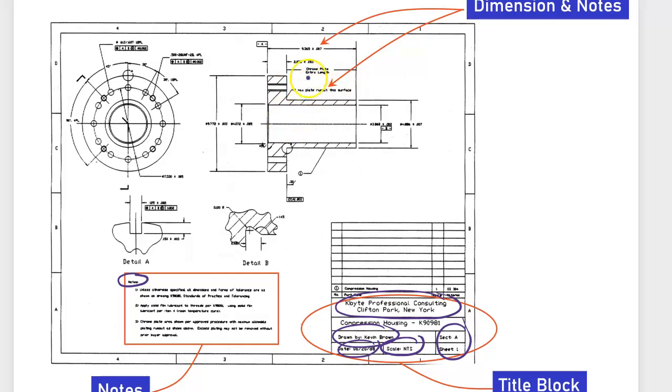And then we have dimensions and notes. This is extension line. We also have dimension line here. And then do we have a center line? We do, but it's not very visible here. And then these are other things that we have not covered yet. Don't worry, there's a lot of information, but we will also use it hands-on, so it will be easier to remember later on.